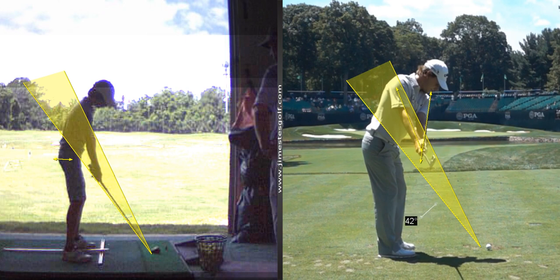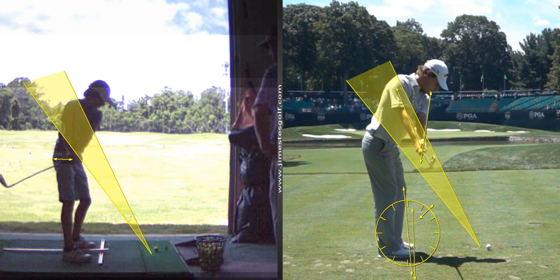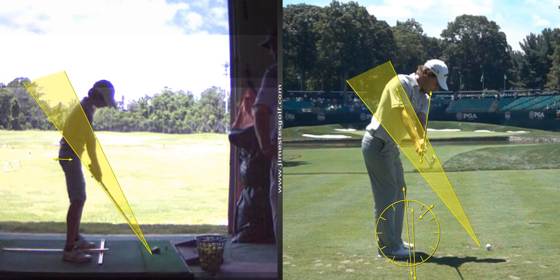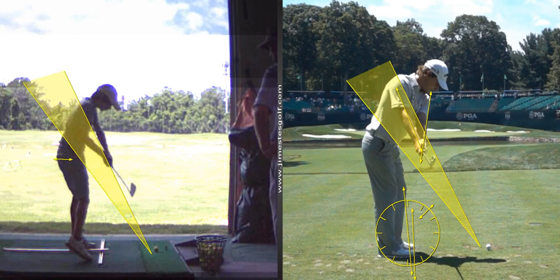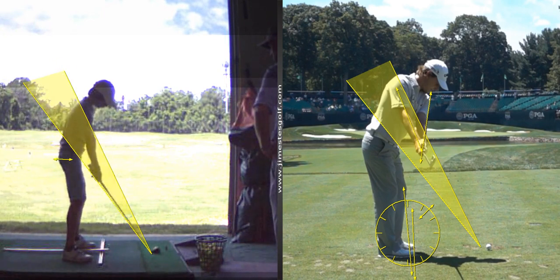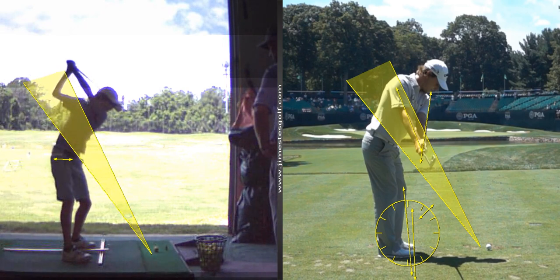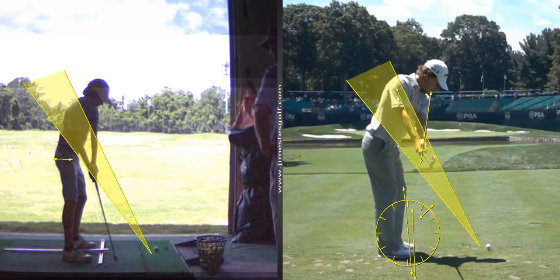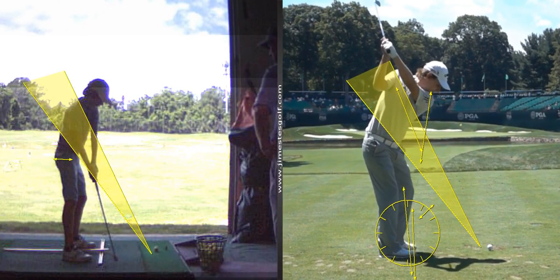So you got to lay a club on the ground at about 11:30, not 12 o'clock. Probably about right there. And you got to get those two to line up. See how you're going way inside? So when you go in, now you got to lift, and then you're going to come over the top. So the more you go under, the more you got to go over. Right. So you're getting away with some things because of your ability.